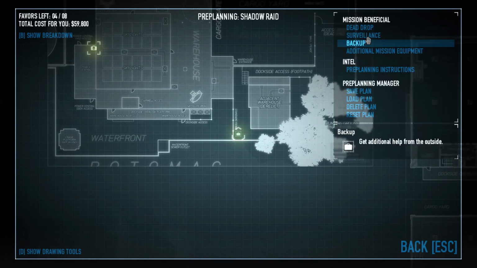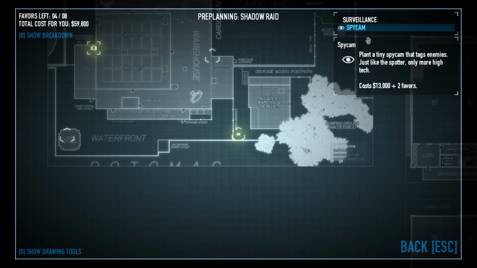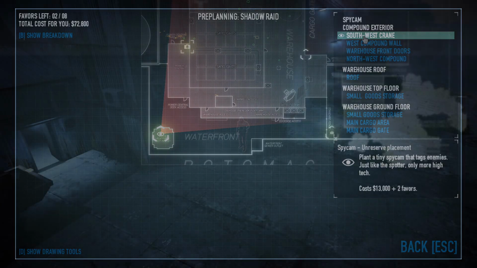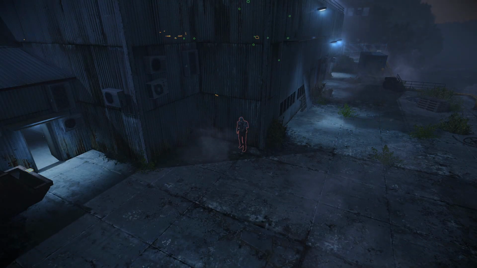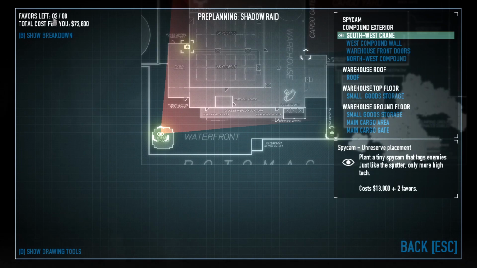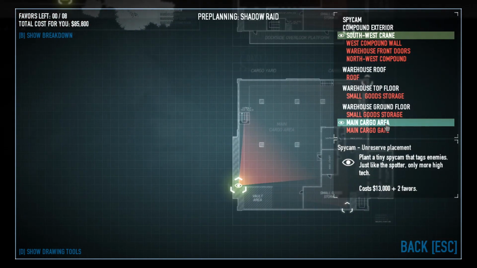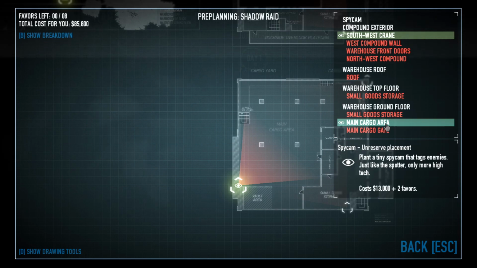Next, we go into surveillance and buy a spy cam at the Southwest Crane. This is the spy cam that shows us our stationary guard, very important. With only 2 favours left, we might as well get another spy cam, inside the main cargo area. Of all the spy cam placements, this one shows us the most intel, covering a huge blind spot and watches our backs while we move most of the loot, and at the very end gives us all the intel we need to take the vault.